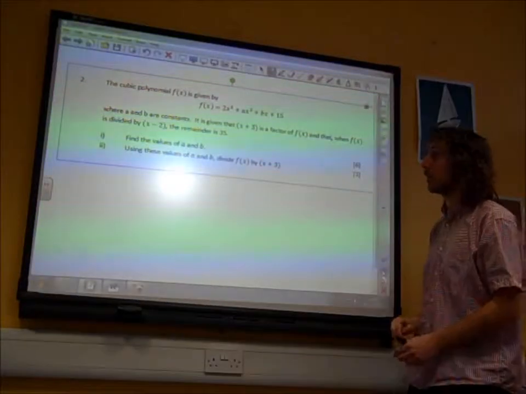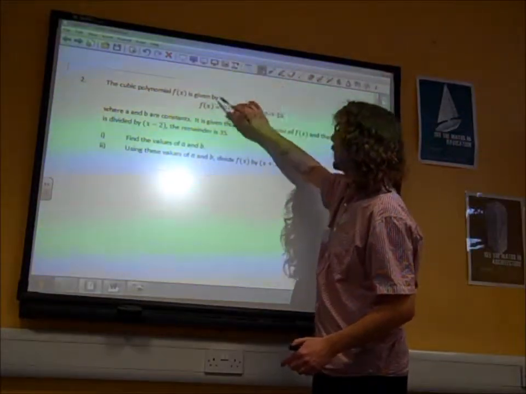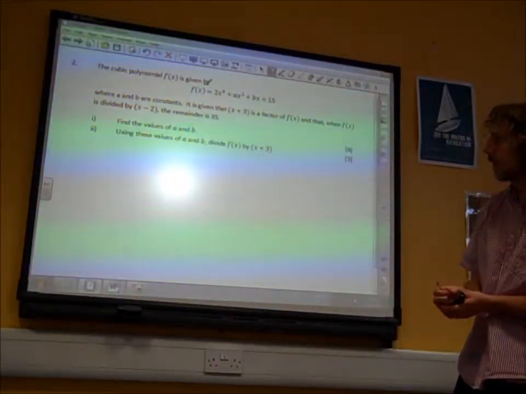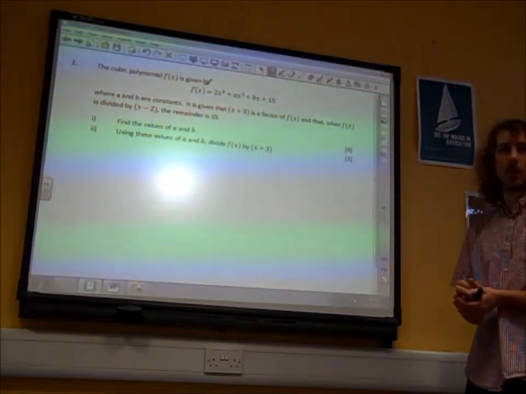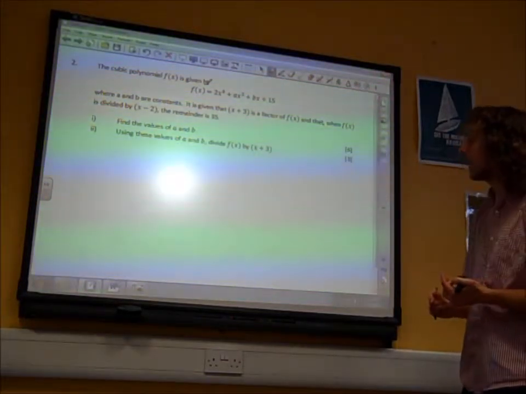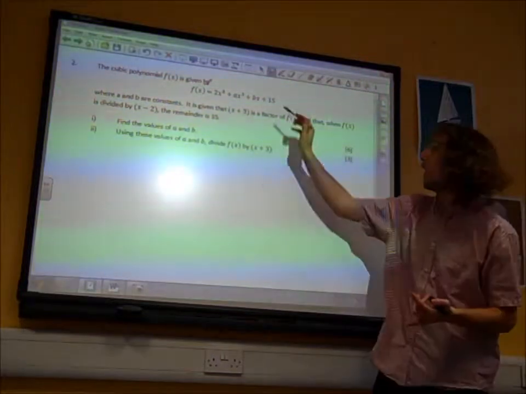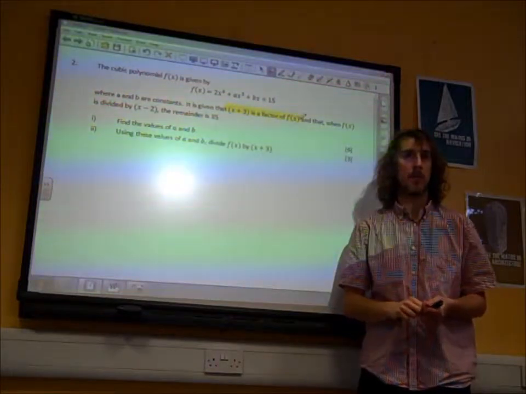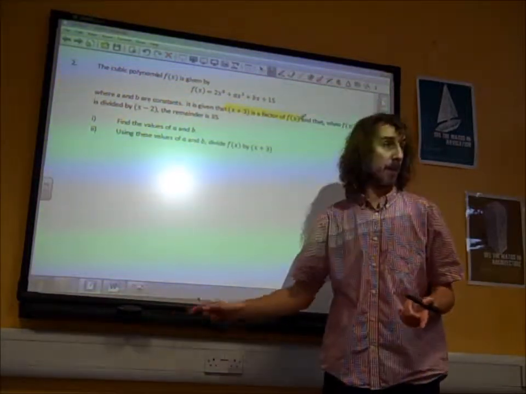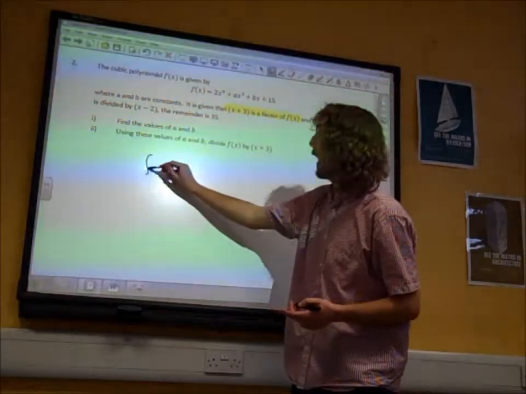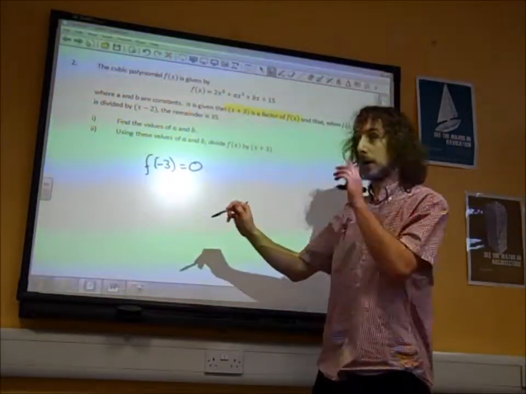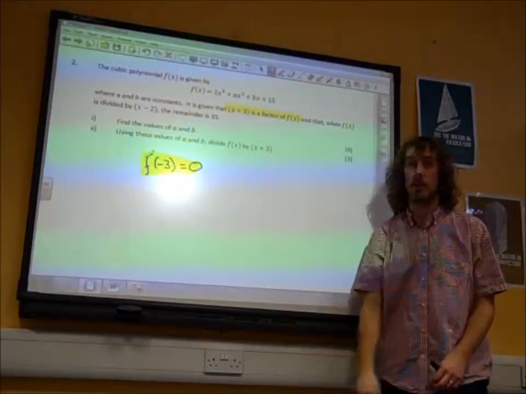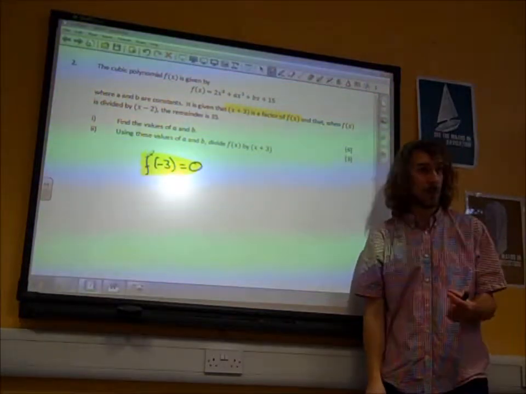And the second question was this one that was a little bit more complicated. We did an example that led us into this a little bit. But the cubic polynomial is given there, where a and b are constants. We don't know the coefficient of x squared or x. But we're told 2 bits of information. And here they are. This first one, x plus 3 is a factor of f of x. Now the big task is for us to interpret what that means. That yellow bit there means that f of minus 3 equals 0. That's what we're getting from that sentence, and the two are the same bit of information.